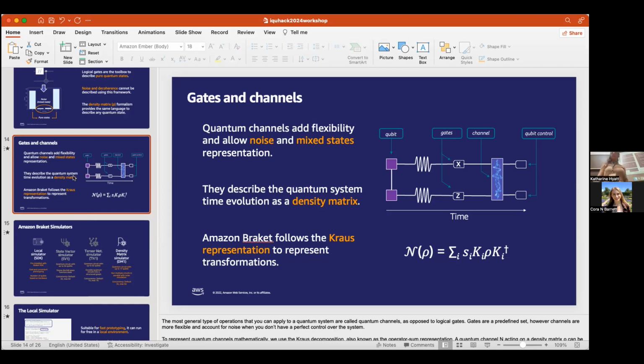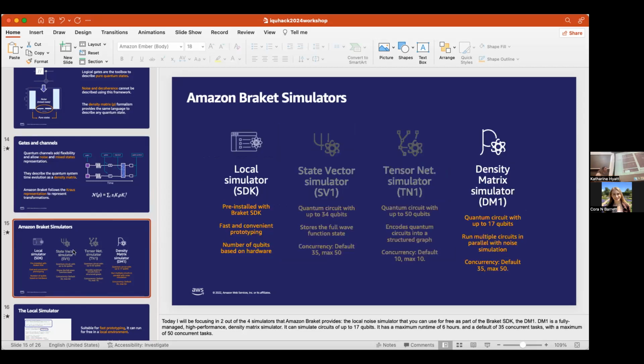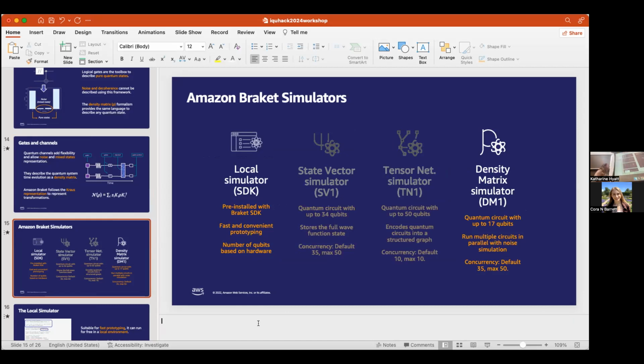So, okay, you want to use a density matrix formalism to simulate the effect of noise, just like I said, but how do you actually do that with Braket? So we have a suite of different simulators that you can use. They're all tailored for doing different things, but the ones that are probably most interesting for you, if you're interested in looking at noise, are the local and then on-demand density matrix-based noise simulators. That was a lot of words, but we have a local simulator that's density matrix-based, and then an on-demand one hosted in the cloud that we call DM1.